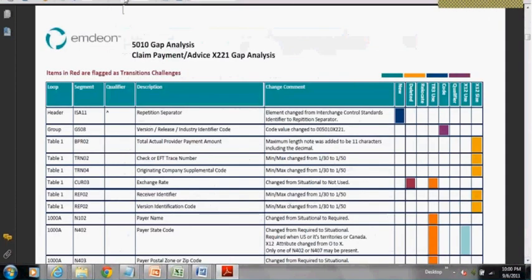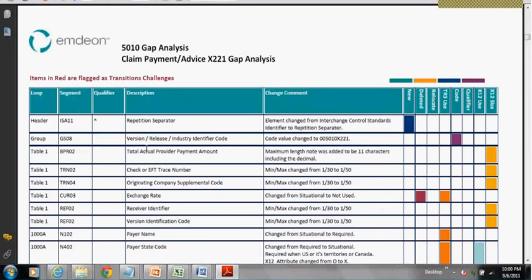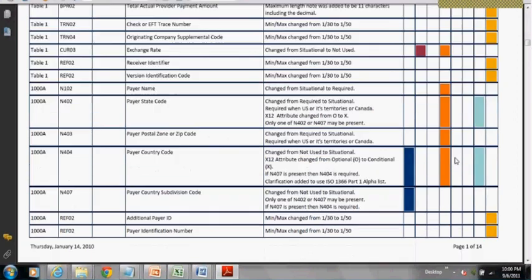Okay, so here is a document that tells you each and every segment. For example, if you are moving from 4010 to 5010, under the 4010, what are the elements that are getting changed? So here on your right side, each and every element tells you, is it new, is it deleted, is it relocated, is it used as per the TR3 document, what are the qualifiers? It's kind of color coded, so it easily tells you. So this is what you will be doing, a mapping or an interface, when you're converting a 4010 to 5010.